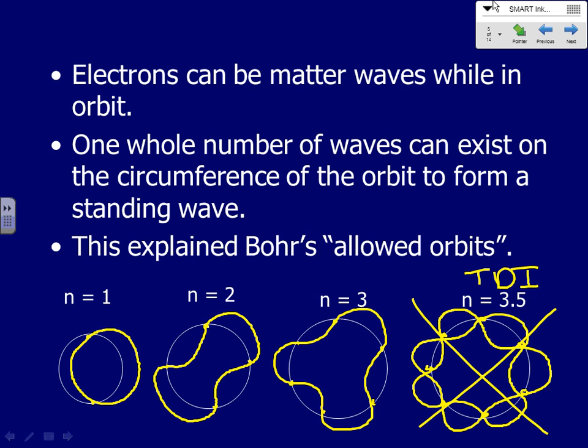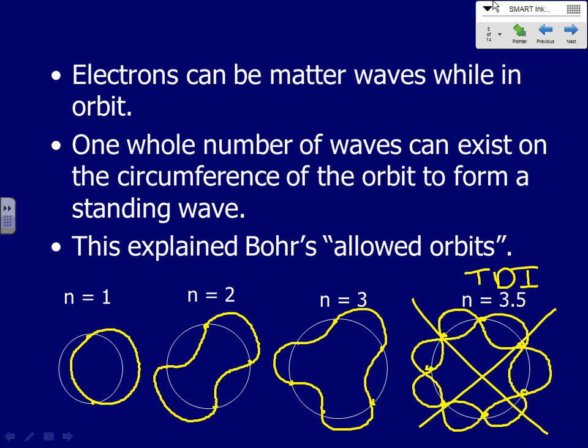Remember how last year I talked about how an electron, maybe in the first orbit, was trying to go to the second orbit, how it actually disappears and then reappears in the second orbit? That's because it physically cannot exist in between orbits. If it's existing as a wave on a circle and it tries to move to the next number of loops and nodes, as it goes through there, it actually destructively interferes and then appears in the next level.